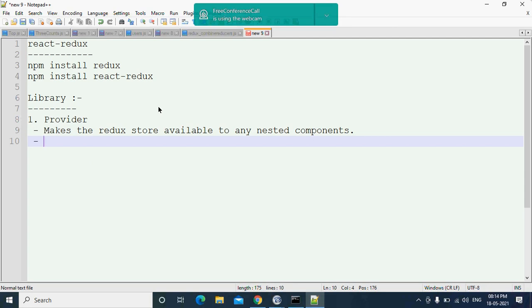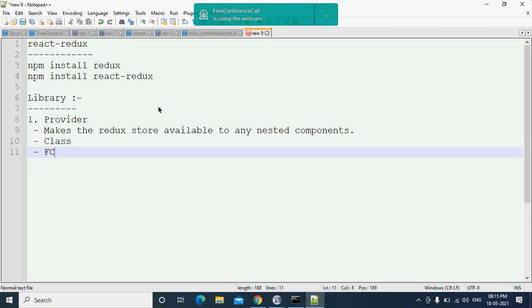We have two types of components, right? Class based and functional. In case of a class component, we must connect to the Redux store by using the connect function.